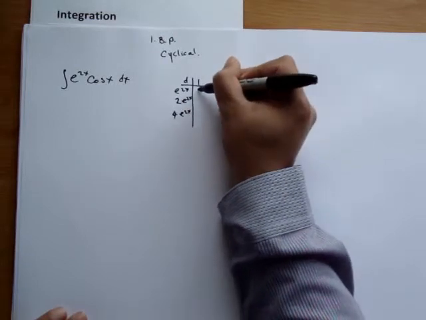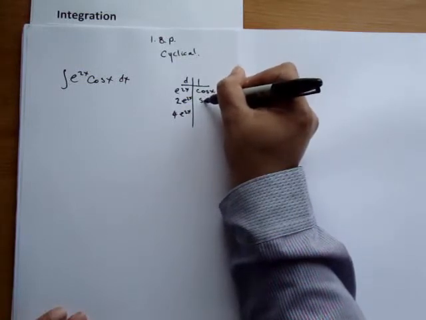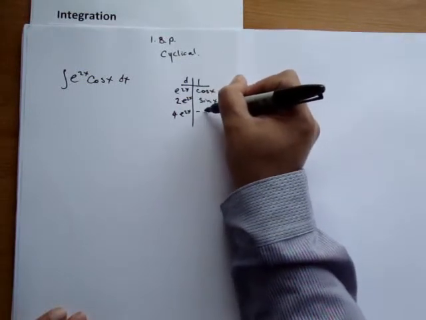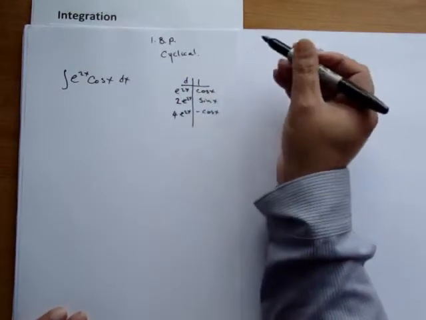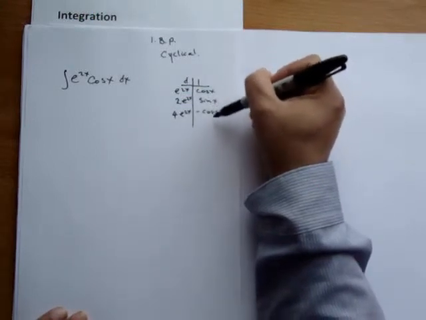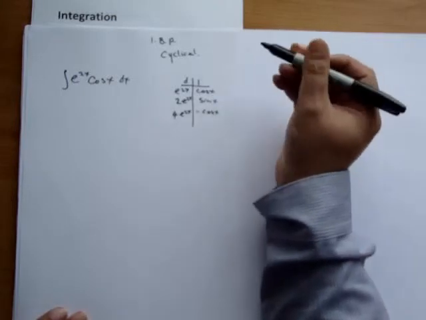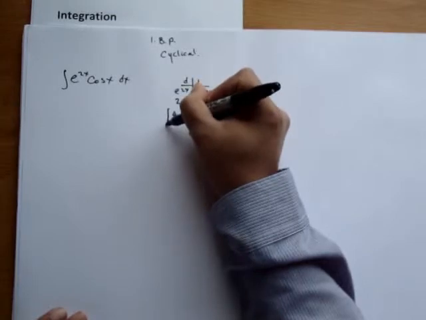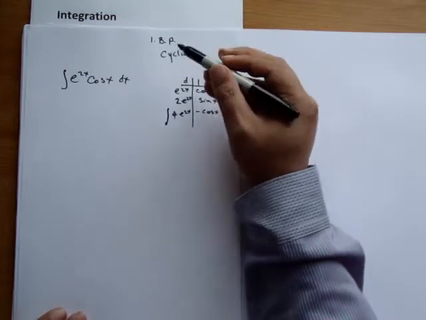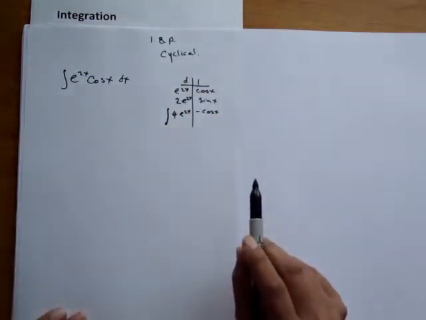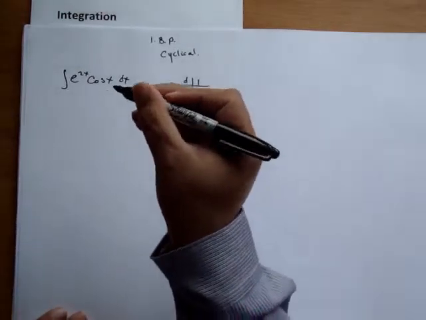Now our dv is cos x. When we integrate that, we get sin x. When we integrate that, we get minus cos x. Now what we notice is that this isn't disappearing, and also this is going cos x, sin x, minus cos x, and it's going to remain like that. So what we'll do is we'll stop here, and we also notice that this e to the 2x cos x is from our original integrand. We're trying to get rid of it, but it's appeared here again. So let's write this out and see exactly what's happening.